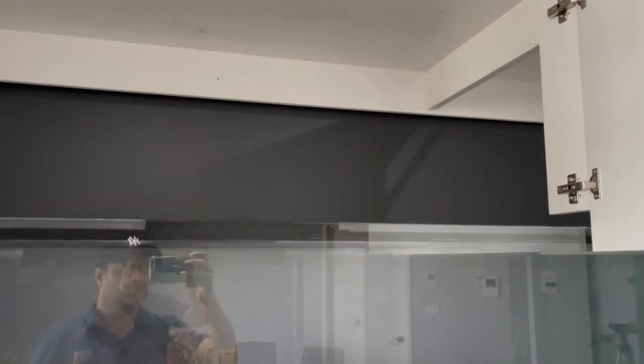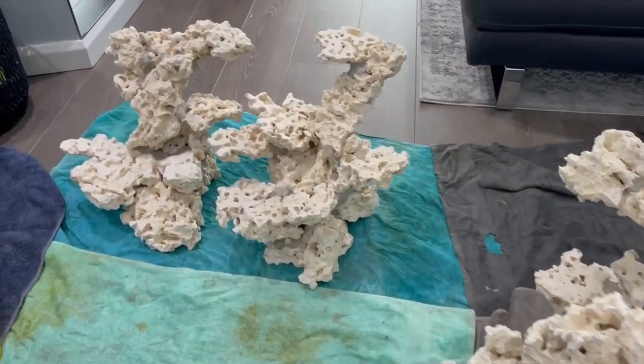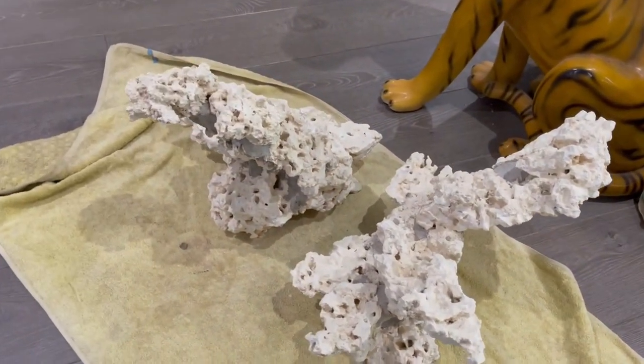You can also see on the top of this cabinet, there's heaps of space for lighting and good ventilation, so it's designed really well. Here you can see I have 6 large pieces of rock that I designed, which we will be putting inside the tank. First step is to add the coral sand. We use around 4 bags at the base. I think they are 8 kilo bags each, if I'm not wrong.